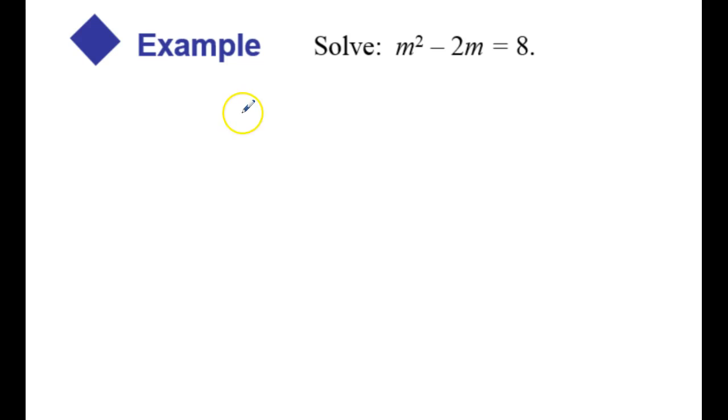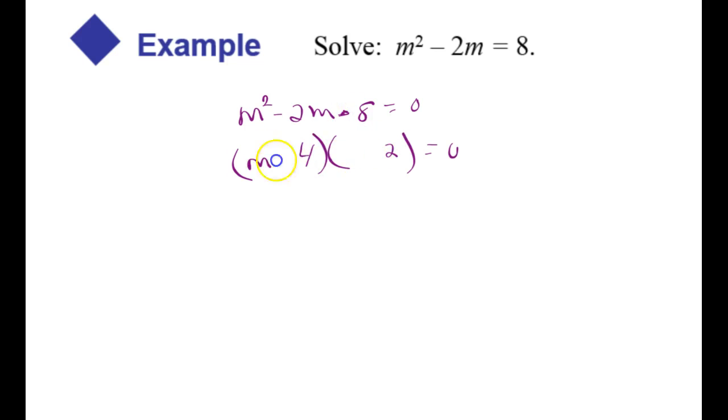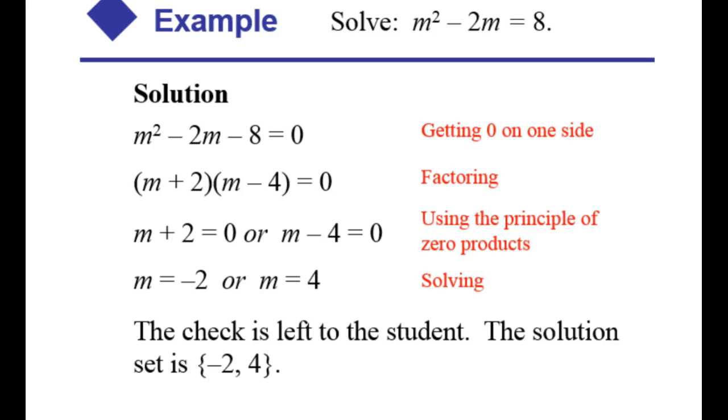So let me give you an example. If I set this equal to 0 by subtracting off 8 from both sides, try to find factors of 8 that differ by 2. We're going to use 4 and 2. Signs are different. The larger term is negative, so m minus and m plus. M could equal 4, because that will set this equal to 0, and 0 times m plus 2 is 0, or m could equal negative 2. And those are going to be my two solutions.